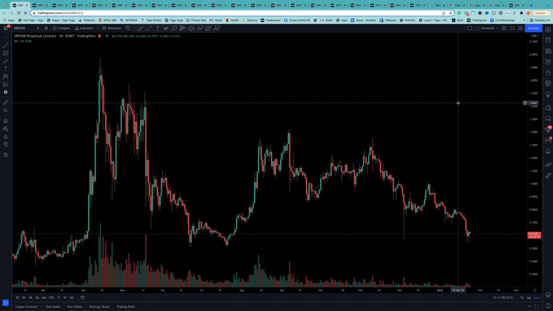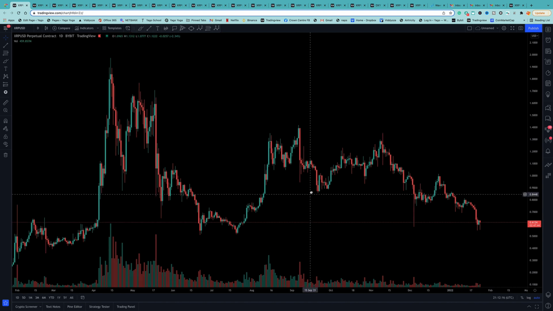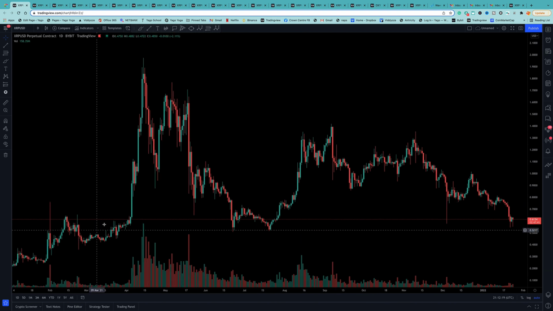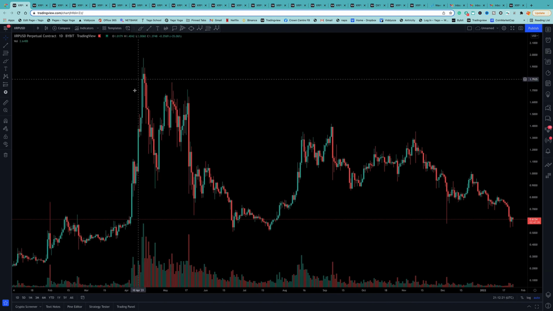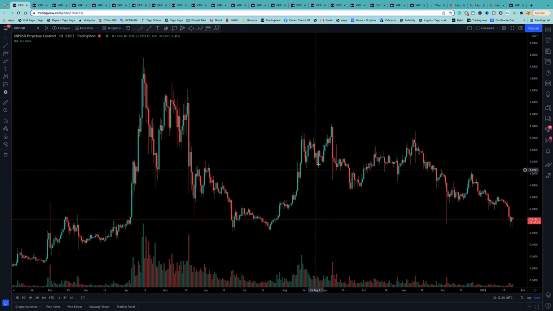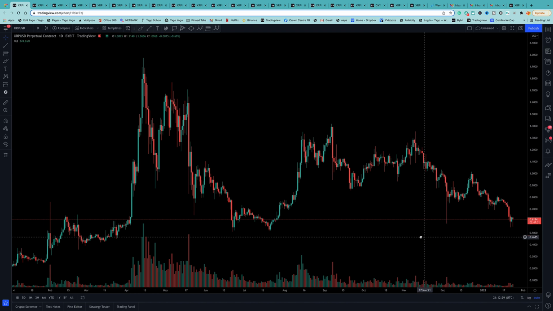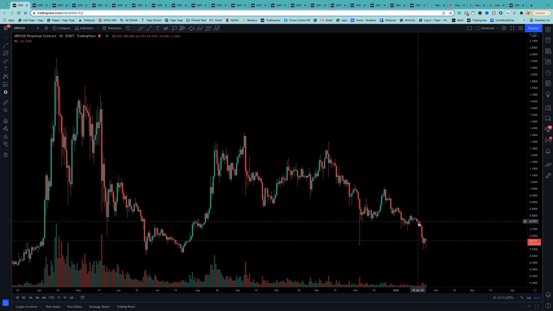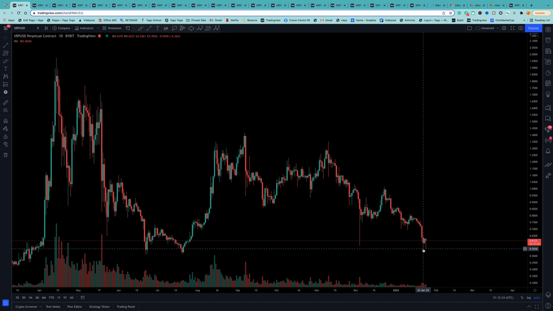So what we're looking for is a big impulse, a breakout, a correction, a smaller impulse, a correction, and then possibly a smaller impulse, a correction. Sometimes there's two, sometimes there's three, and then you get that big impulse again. An example of it is right in front of us. You can see the big impulse, the Elliott wave, and then the ABC correction, and then an Elliott wave and the ABC correction, and then the Elliott wave and the ABC correction.